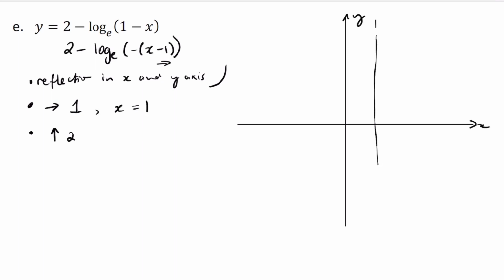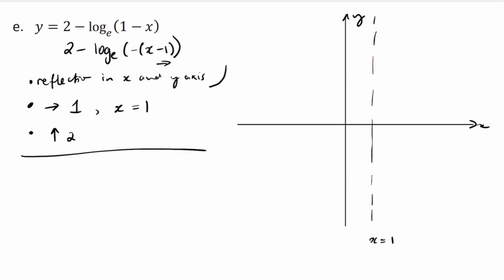I've got an asymptote at x is equal to 1. That's not very dotted. Let me try that again. And it's going to look like this hook. Now, again, we come onto the situation where I don't know if it's going to go like this or like this. So this time I have to find my intercepts before I go ahead and sketch.